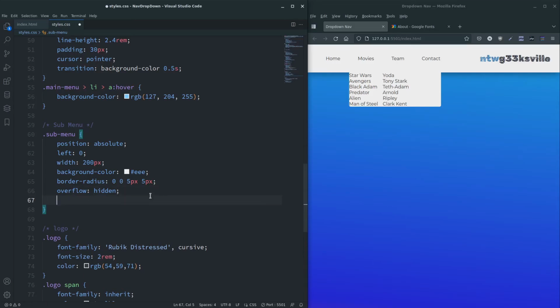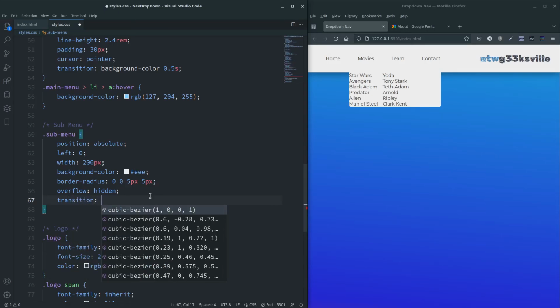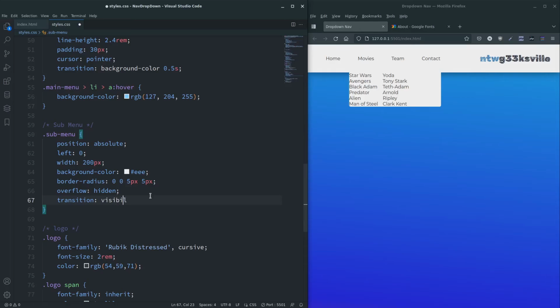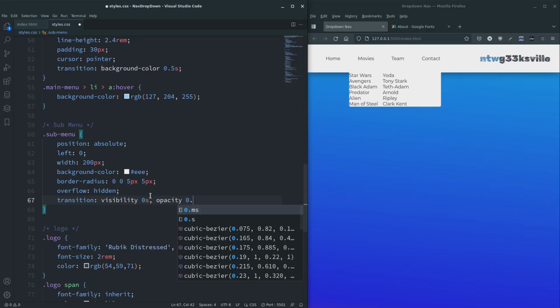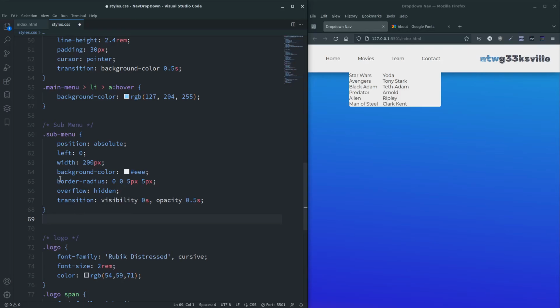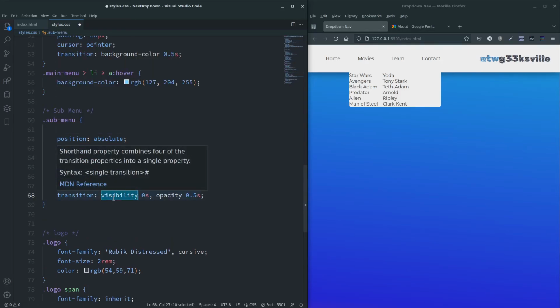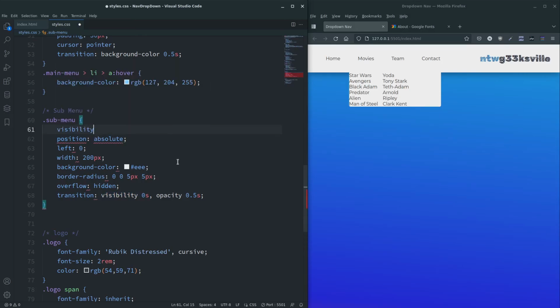Actually let's just put in transition for visibility, the word that's really hard to spell, well type, opacity, 0.5 seconds, I'll explain that in a minute. So, the sub menu, we're going to take visibility here and say hidden.